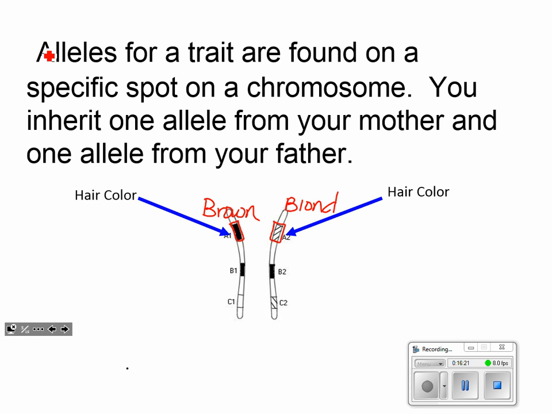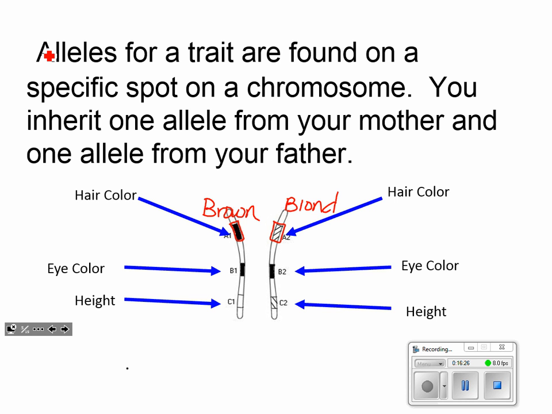Now, this could be the gene for eye color. This could be the gene for height. But this is a for instance. This is not the correct chromosome. It's just an example. These two genes right here, look at them. They're both marked the same, so we're going to infer that they are the same thing. So I don't know what they are, but look at my eyes. They're brown, so if this was me, this would be the gene for brown eyes. They would both be brown. And there's two genes over here, two different ones for height. I'm pretty tall, so I'm going to assume I got one tall gene, and if I got a different gene, it has to be the opposite of tall, which is short.